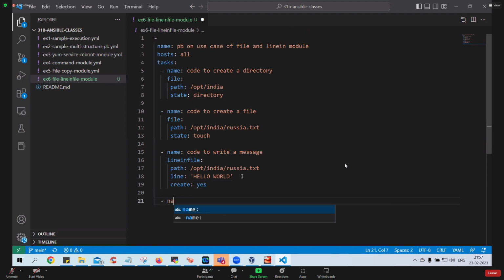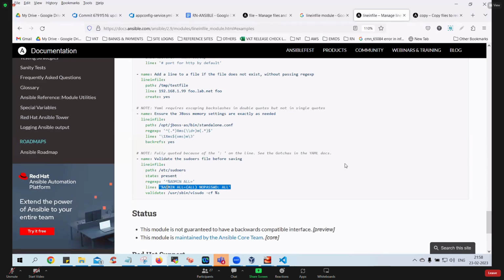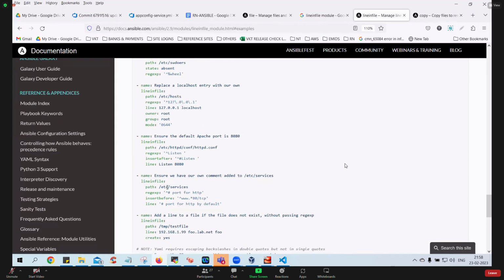Then next, the last task was code to manage or give user execute permission. Same file module you have to use, or lineinfile module also you can use. It's up to us. So we'll check anything with the file permissions here.